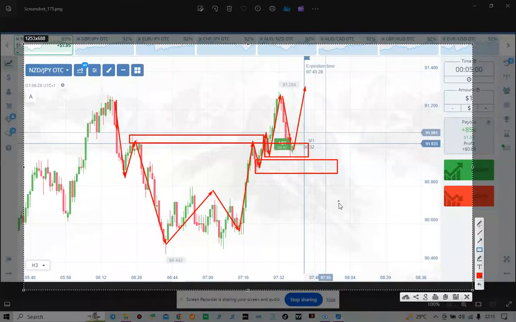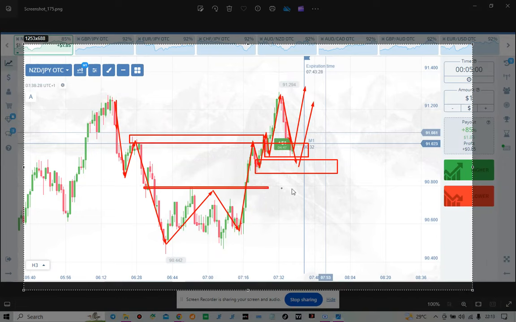Okay, which means that it's likely the market should break the previous order block, then continue to this one. Okay, then from here the market is going to rise again. But if I notice the market is not showing a sign of reversal at this order block, then I'll be looking for another entry level here.